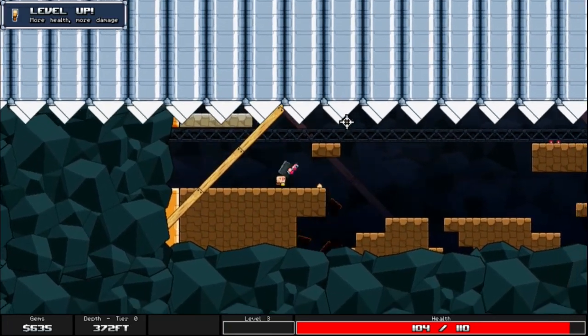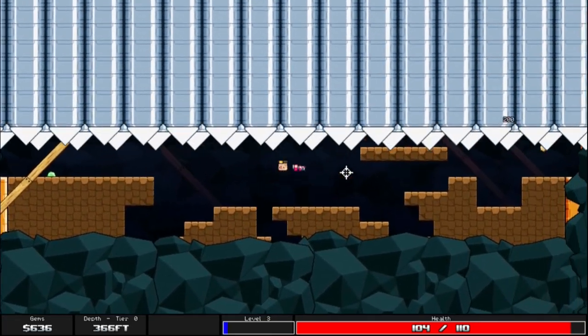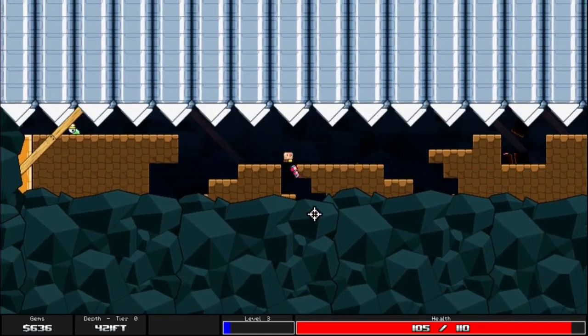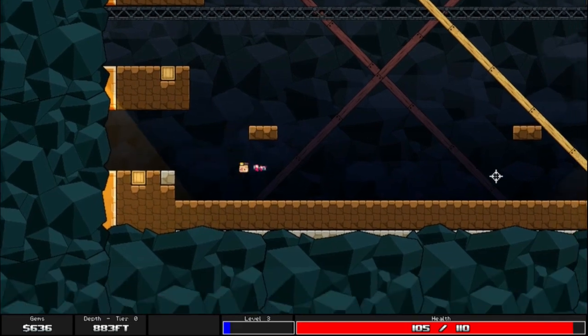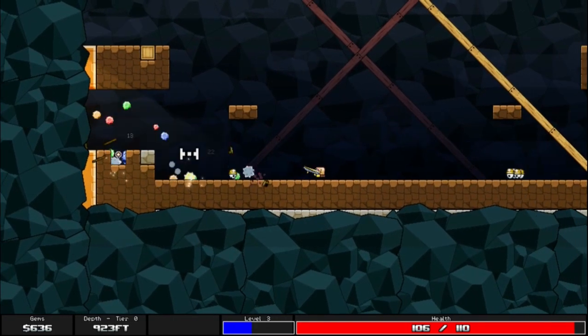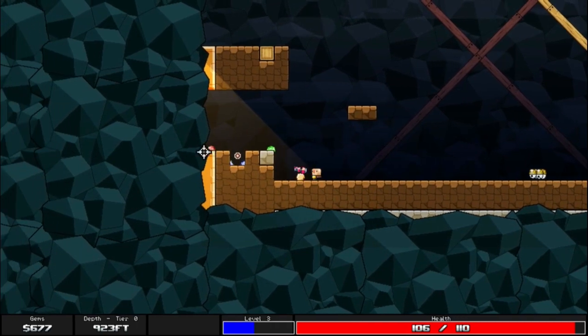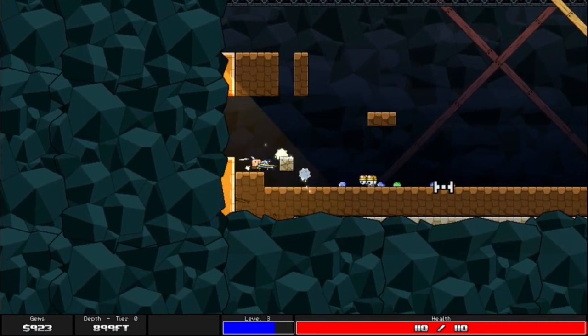Now, you can't stay in one area too long because this happens. This drill is slowly descending, and as soon as that thing touches you, you die. So what do you have to do? You have to go down, and you keep going down. As you go down, the enemies get harder, you eventually get more traps, the terrain gets harder to destroy, and the enemies get beefier in general. So you need to decide how much time you want to spend on a floor before you move on to the next one.